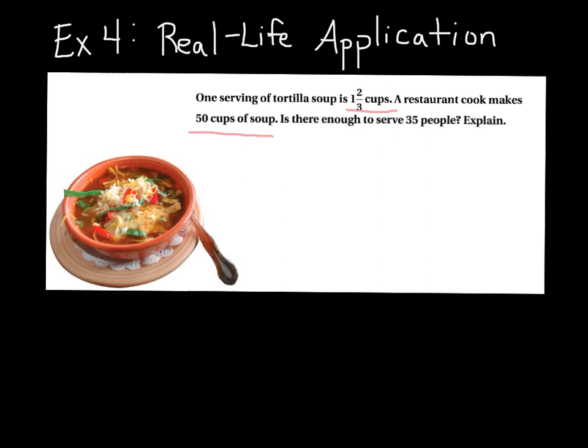So we have to actually divide that 50 by 1 2/3. So we're going to set up our problem first like this, and then we're going to check to see, depending on what answer we get, if it's enough to serve 35 people or not. First, we're going to turn everything into improper fractions, and in this case, that whole number can just get put over 1 to become 50 over 1. Keep the division sign for right now, and then 3 times 1 is 3, plus 2 is 5, and keep that denominator 3.